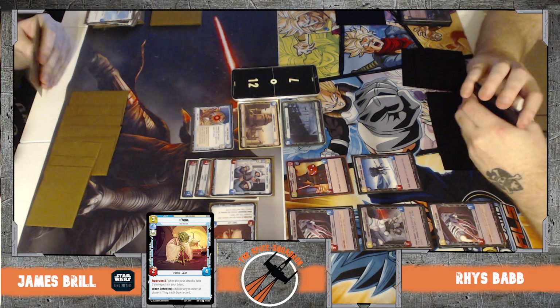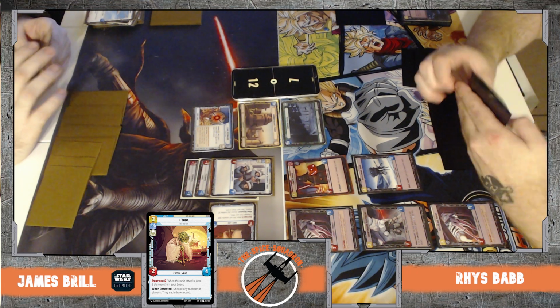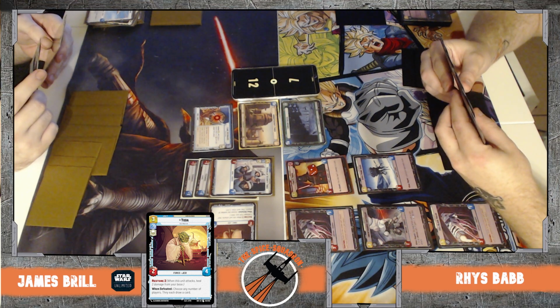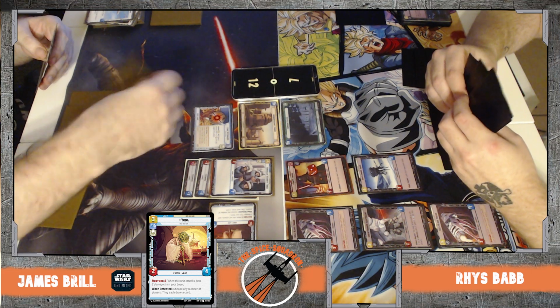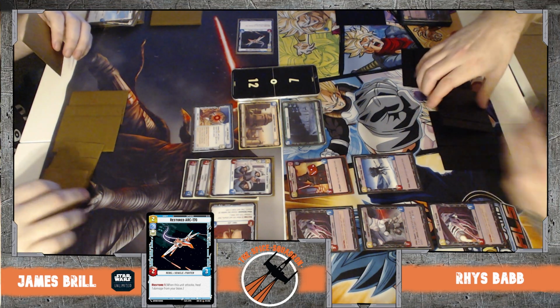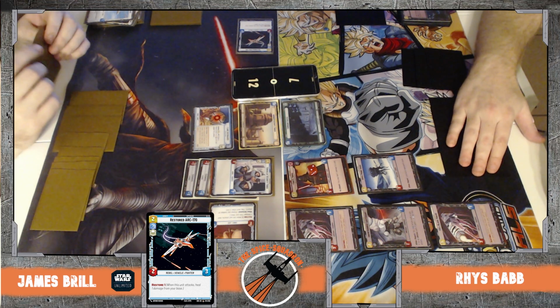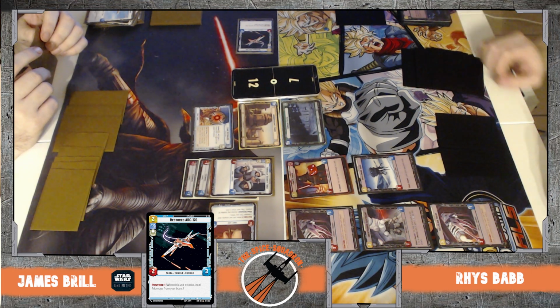Alright, so it is my turn now, and I am gonna try and get a little bit more damage down through space here. So I'm gonna tap 2 and put down a Restored ARC-170 and see if that can survive enough to start swinging through into his base again. Given my current circumstances, as they're not favourable, I will pay 2 and try to do everything I can here.